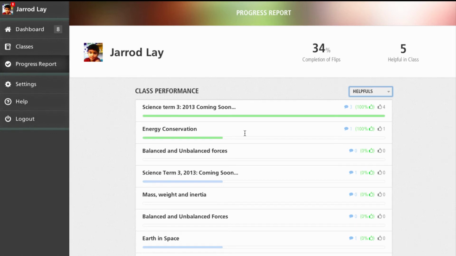And again, I'm really excited by this because just as the teacher is getting feedback on their own performance in Verso, the students also are seeing the impact of their behaviours on the community. They can go back and review their performance, they can review the kind of comments that scored helpfuls and those that didn't, and refine their practice in their own cycles of inquiry.